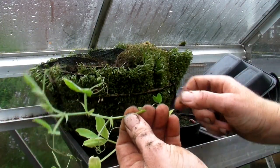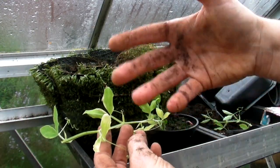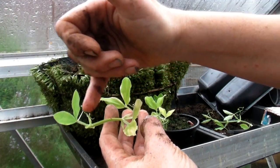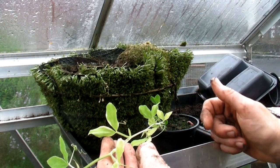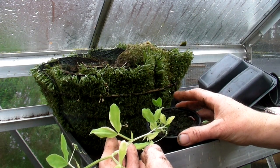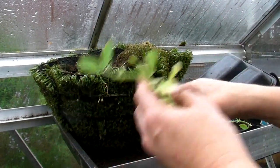Okay, now this will go in the compost, and what this will encourage this sweet pea to do is to bush out, because you've stopped it going there, so it's now going to start growing a shoot out here and out here and out here. That should be enough. If you do find that later on in the season they're starting to get very spindly, then again just chop the ends off.